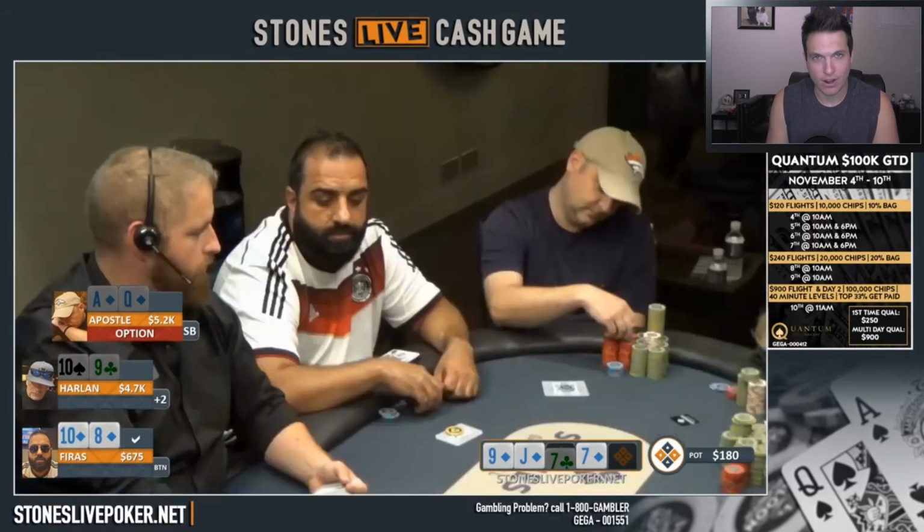The board has paired, so his hand's a little less strong than it would be on a brick turn where it would just be the nuts. But in this situation now, there are a few boats. However, it's very, very unlikely either player has a boat.